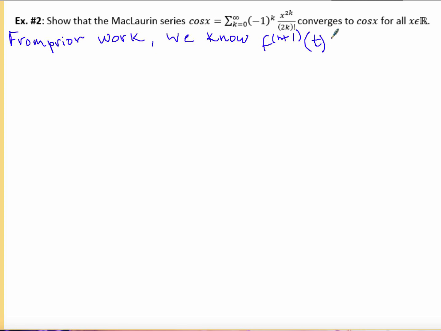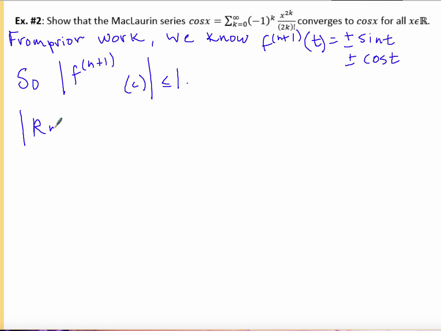I'll use t for my variable. And you might be wondering, okay, yeah, so what? But what that basically tells us is that the absolute value of the derivatives has to be less than or equal to 1, because sine and cosine both have maximum values of 1, and they also have minimum values of -1. If we're talking about absolute value, which we are since we're talking about the error terms, then their absolute value is always going to be less than or equal to 1 of their derivatives. And also, I guess, the original functions. And we're taking it with respect to c.